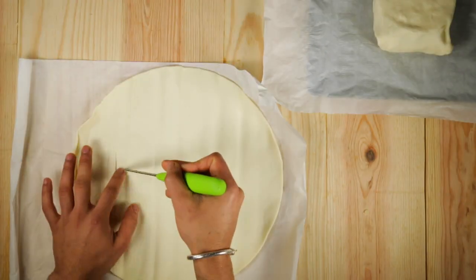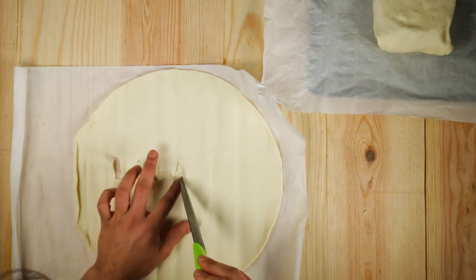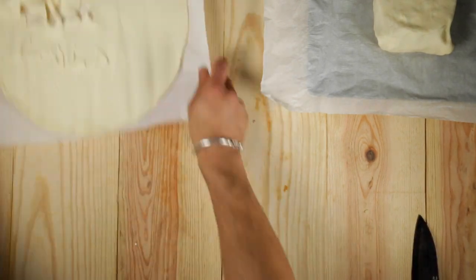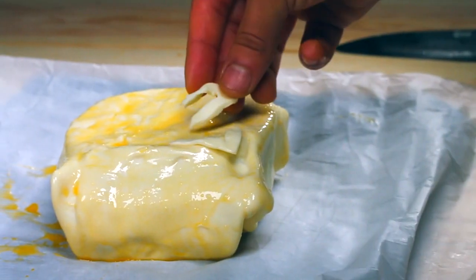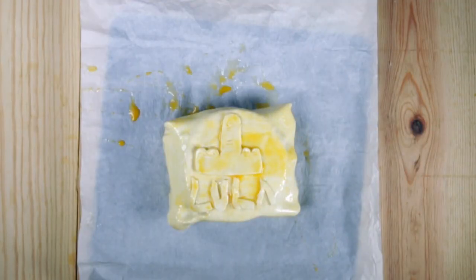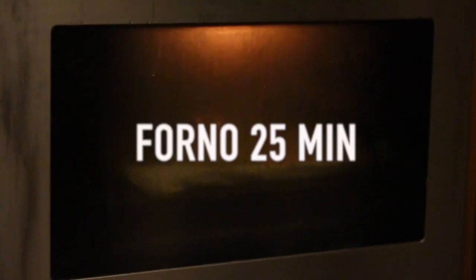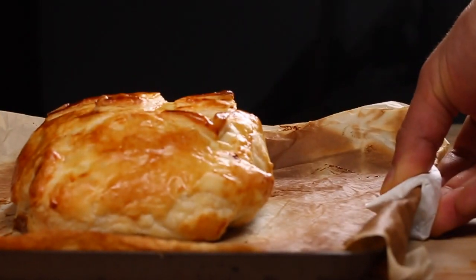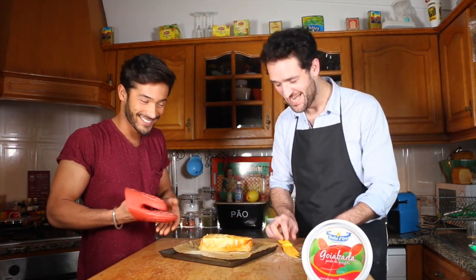This is a type of food where you can send a message to someone — like at a birthday party, you can write their name on it. We found that in Brazil there's so much going on, so the best message to send is for Lula da Silva, the worst president of Brazil ever. You just put it 25 minutes in the oven. And look at this, guys — this is so amazing!